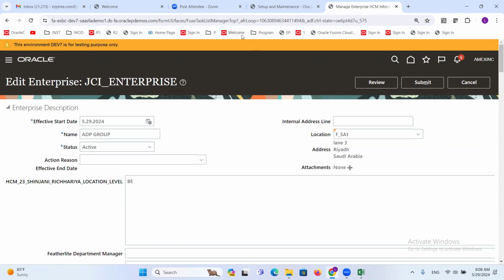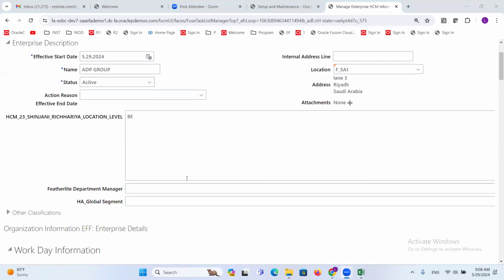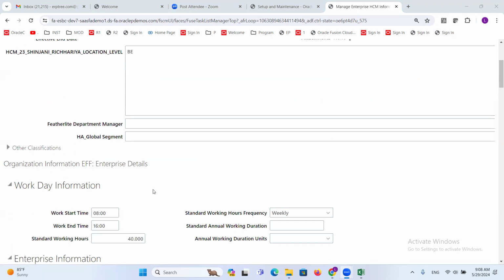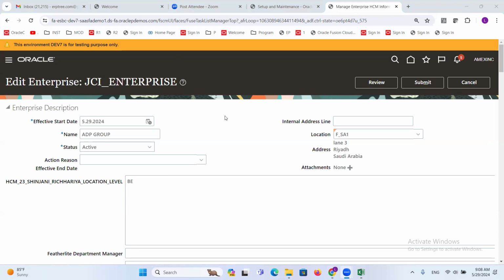Somebody is saying something. Worker number and person number, what is the difference? When you create a user for an employee, that will become worker number generation. Person means it's only within the HCM what they use, that is treated as a person. For any employee, if you create the user, it will display that user number for the person. That's how worker number is different from person number.